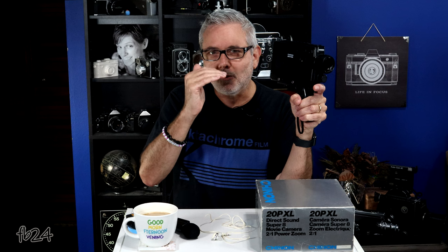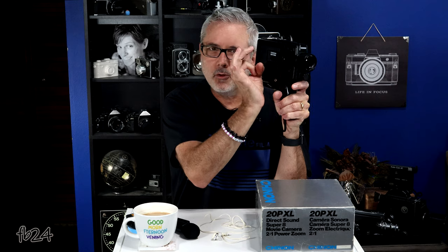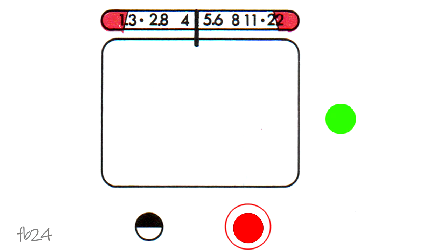Now it'll be just a little clear circle until you get almost to the end of your roll of film. With about 3 feet of film to go, that little circle will start turning red from the bottom up. So you'll start seeing a little bit of red, and then when you finally get to the end of the cartridge, that little circle, I just mean a little button indicator, will be completely solid red. Cut it off. You've finished your film.